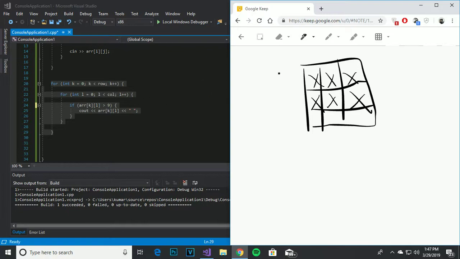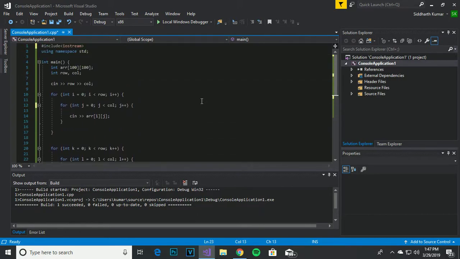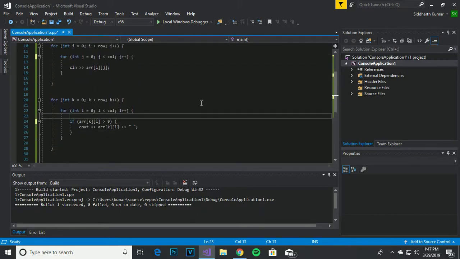Now what this does is, again, it selects the first row, first column. It checks if x is greater than 9. You know the number is double digit if it's greater than 9, right? 10 is a double digit number. That's the condition we're using here. So if it's greater than 9, you print that element of the 2D array, right? If it's not, you just move to the next element, and similarly like that. So this is the only logic that is used in this question. It's pretty easy. You just need to put two nested for loops and you're done.